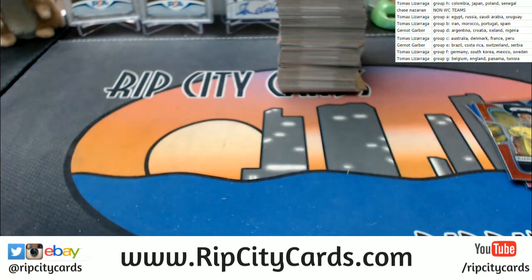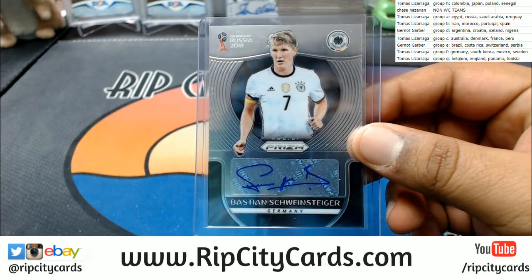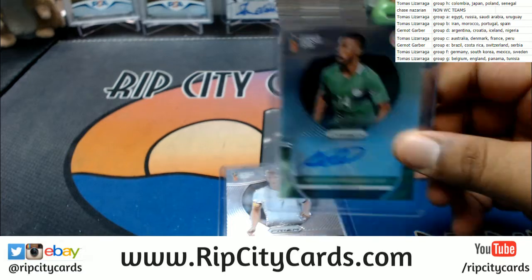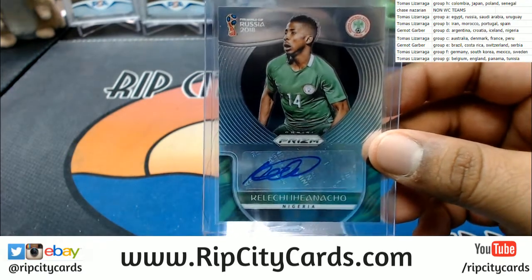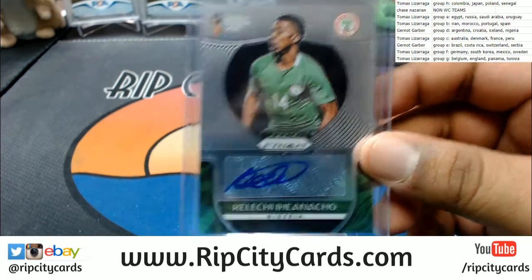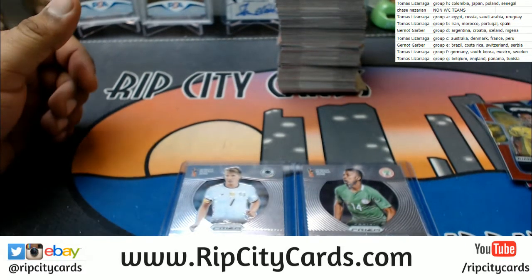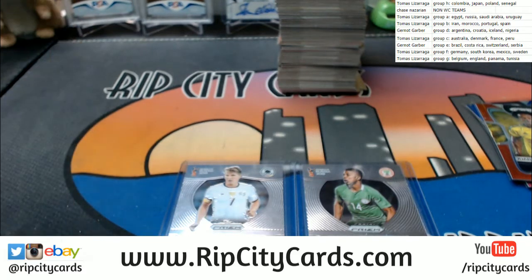So there were two autographs, an autograph in each box. So what do we get? We have Bastian Schweinsteiger from Germany, which is in group F, going to Tomas, and the other autograph is Kelechi Iheanacho going to Nigeria. Nigeria going to Group D, going to my boy Double G. There you go. And 4IU, sorry, man. Although there's a few non-World Cup teams there, so you will be getting a little something. Sorry, 4IU. And that was a break, guys. We'll get that out to you. Thank you.